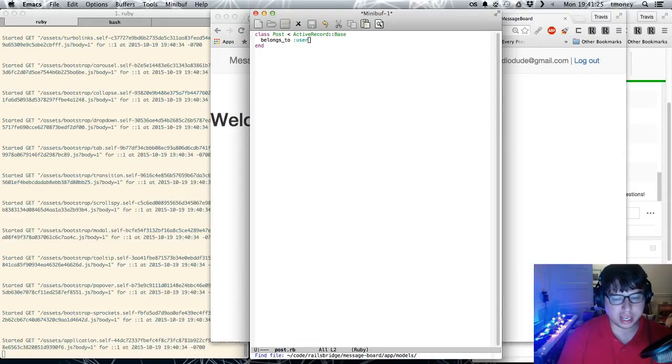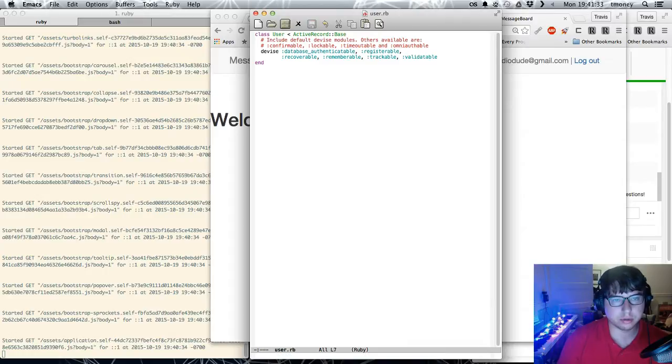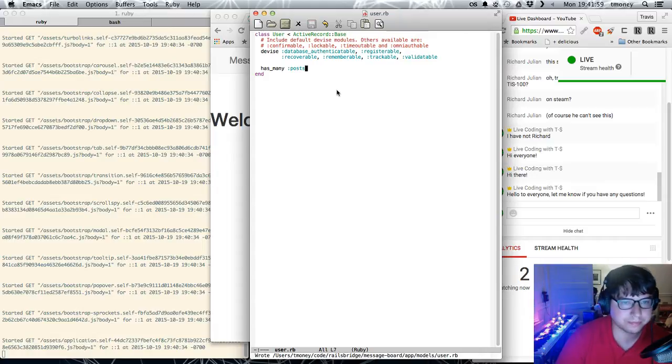So when we create an association like that, we should also create the other side of the association. So the user, we'll say the user has many posts. So there could be multiple posts that have user ID 1 as their user ID, right? So that means that the user with the ID 1 owns or has many posts. It's pretty simple. So this is a one-to-many relationship, they call it. Okay. So, all right. So that's that.